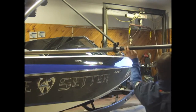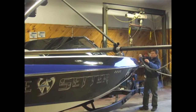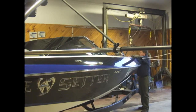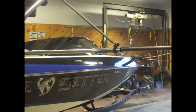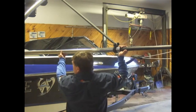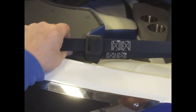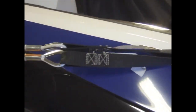With the support rod attached and pinned in place — using the long pin at the top and the short pin at the bottom — you can slide the outer section of the boom into the inner section and bring the cables and straps over to the bow. There are two adjustments on the straps allowing full adjustment, and I suggest that you do this one at a time. Pick a cable and adjust it so it's a good tight fit. Once that's done, you can do the second one. They are going to hook together with the carabiner. You will have to unclip them to adjust the straps, but there should be plenty of strap length for all boats.